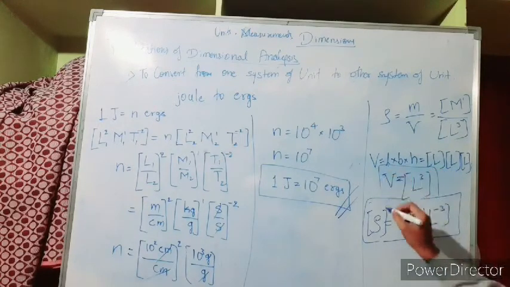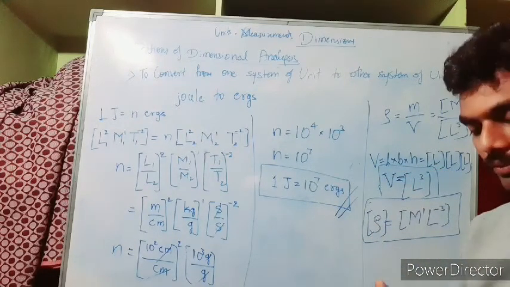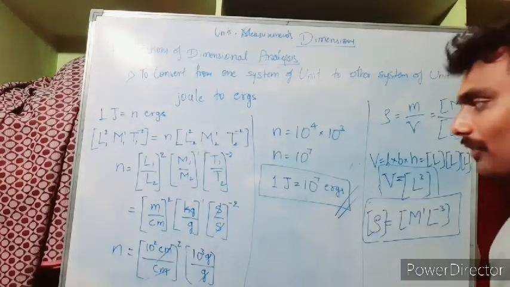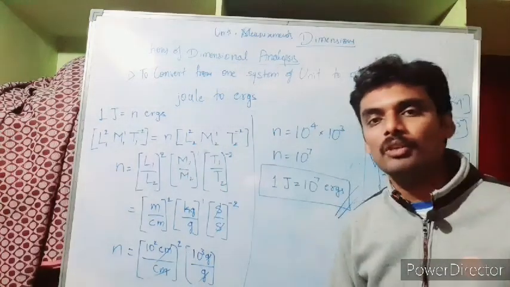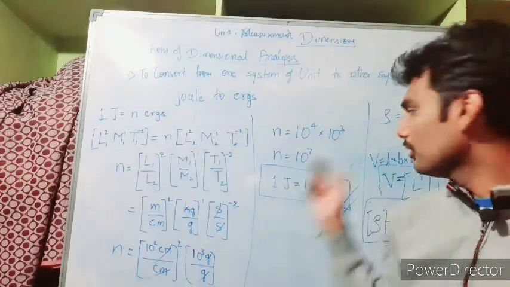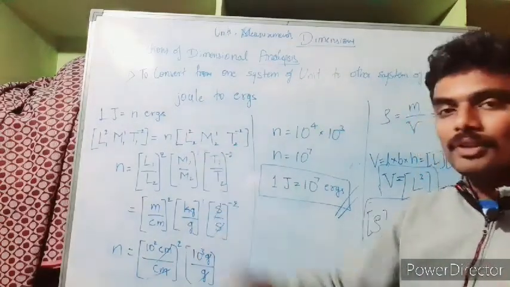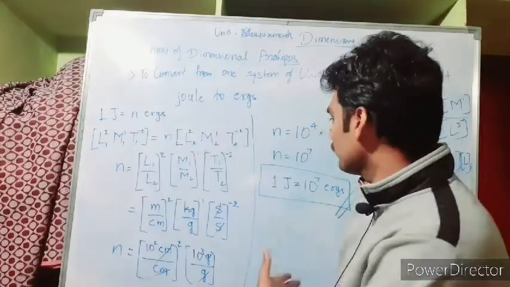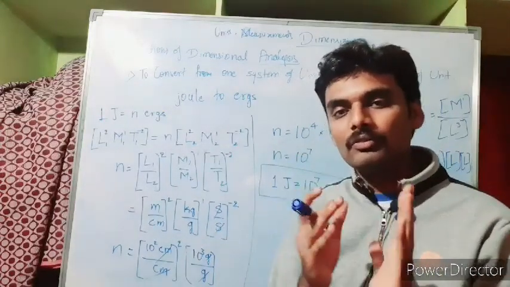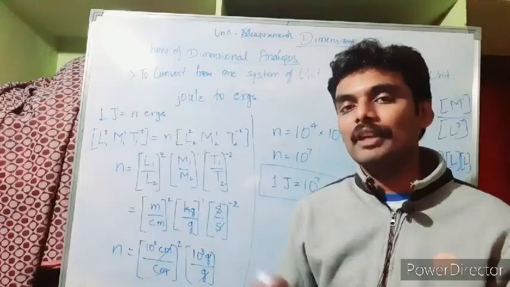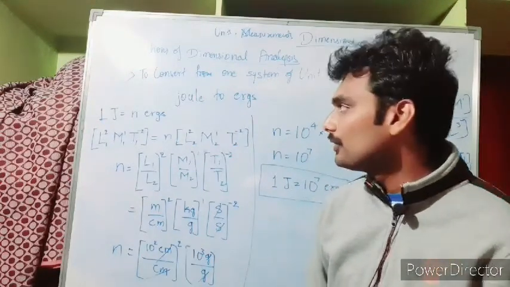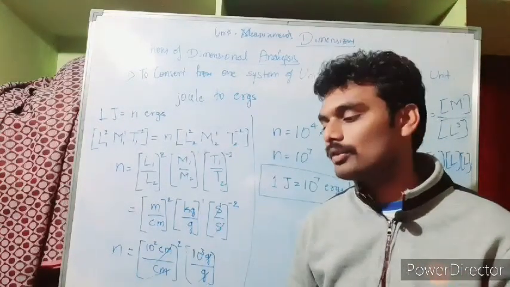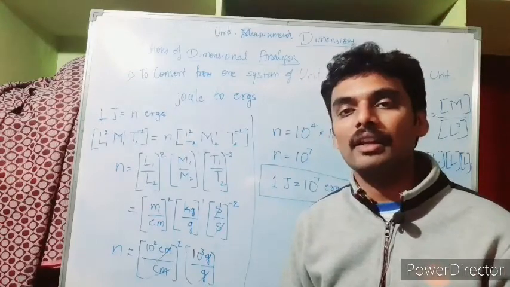See, in this example, we actually derived the dimension of two quantities. One is volume and the other is density. In the same way, I actually derived the dimensional formula for velocity also. Okay. So this is the process we will make use of, and in the same way we derived the dimensional formula of kinetic energy. So this is the process which has to be followed. We'll make use of the formula and get the dimension of that quantity. Okay. So that is about the first application, and in the next session we'll see two more applications of dimensional analysis. Thank you.